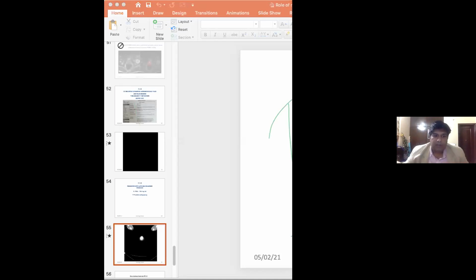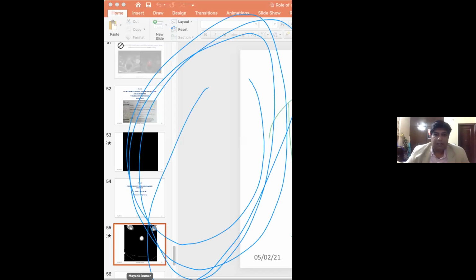Sorry, I'm not able to hide the name of the patient in this case. PSMA is very specific for prostate carcinoma, with very few false positives and negatives. So this is a PSMA scan of the patient with the raised PSA.